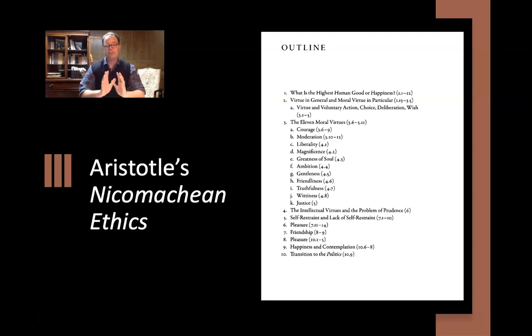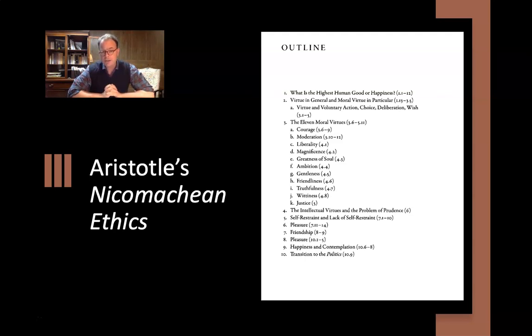So happiness, let's be clear, every topic in this outline that you're looking at right here dovetails with happiness. It is a component part of happiness, right? So let's just look at it for a second and look at the associations being made in this outline and the funny order that's being created. He says, what is the highest human good or happiness? So that's the question he raises. Everybody knows that the highest human good is happiness. He doesn't have to raise that as a question. But what is it specifically?